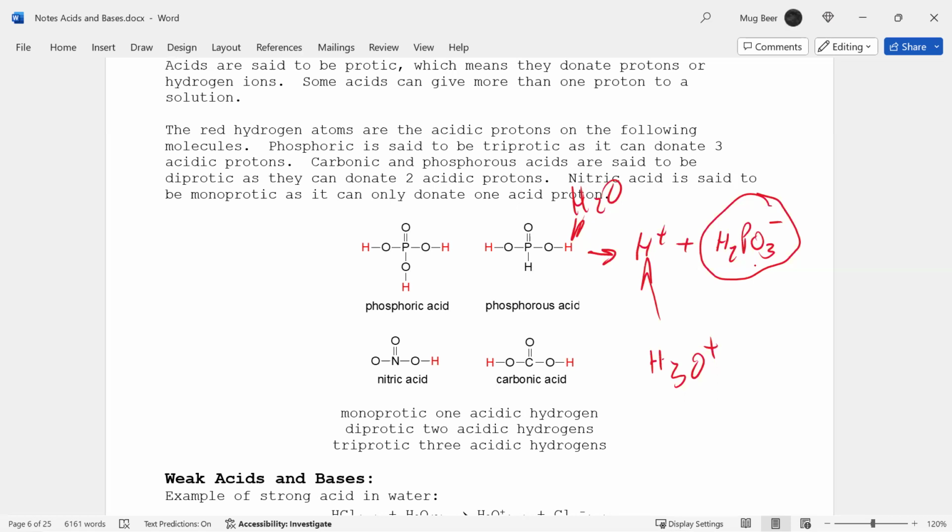So much so that in the H2SO4, that guy is a strong acid. Sulfuric acid is a strong acid. But once I pull the first H off, that's hydrogen sulfate. And that thing is not a strong acid because it's difficult to pull the second H off because I've already got something that's negative. I'm trying to pull something that's positive off of it already. So it's holding on more tightly because of its charge. All right.